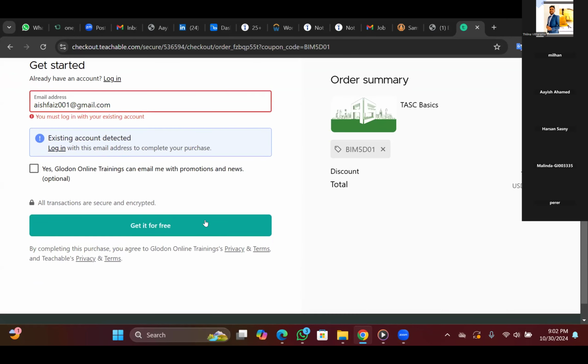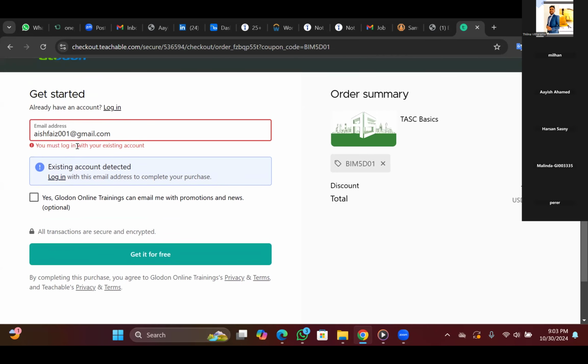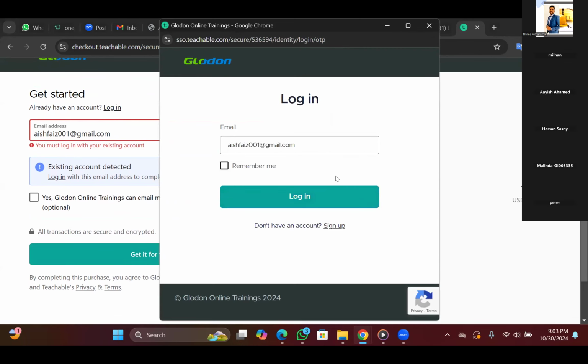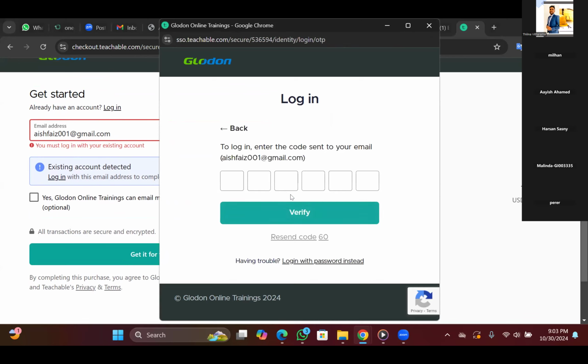So do you have a different email address? Wait a minute, sir. Yes, sir, I have. Oh, you can click on login. Click on login. Top, get started, then login. You will get a code.